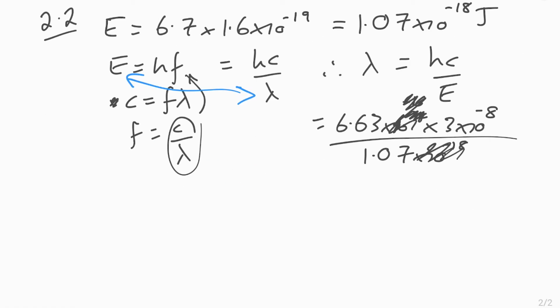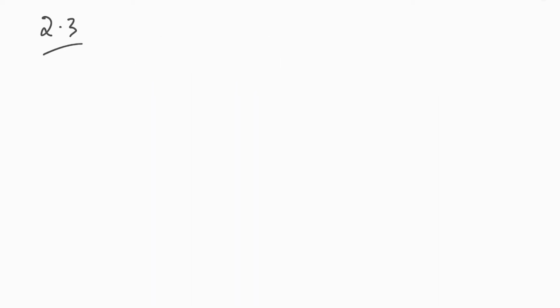Of course, you don't have to do that, but like I said, it is a good thing to get into doing because it can rear its head in multiple choice questions. So that gives us 1.86 times 10 to the minus 7 meters. Again, we could have gone to 2 sig figs, but as a rule of thumb, you'll get the mark if you go to 3. Really, the only place you'll get marked down for that is in the practical skills papers.